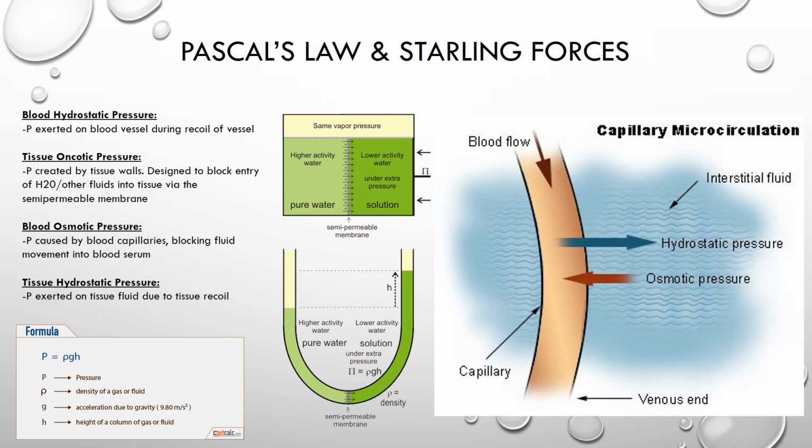The converse is true on the outside. So in this extracellular matrix, the stuff that surrounds blood vessels, we want high hydrostatic pressure and low osmotic pressure. So we want the proteins and blood components on the inside and the fluid on the outside. How do you increase hydrostatic pressure? You put pressure on the wound.